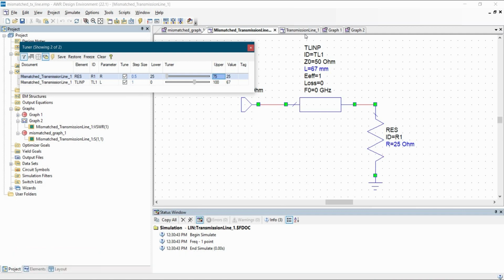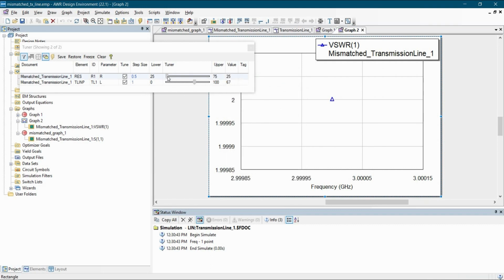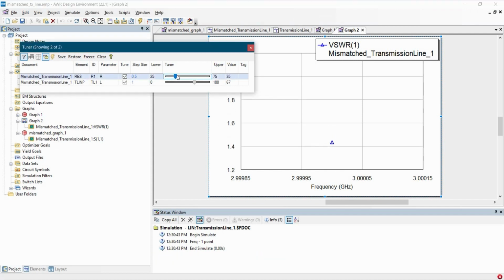It's like the upper side of the mismatch. Let's go back to graph 2 and at 25 the value is pretty much the same. As you can see, as we increase the value up to 50 ohm, the VSWR goes down. Now if we increase the value above 50 ohm, it is increasing again.